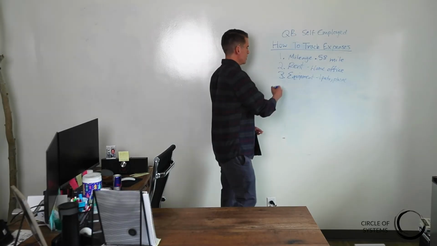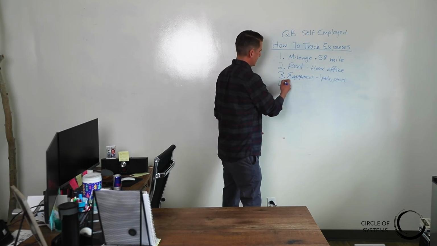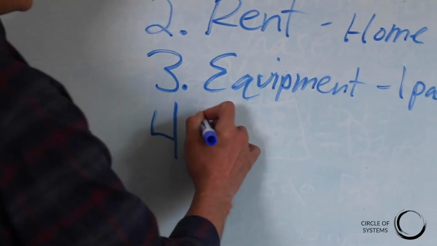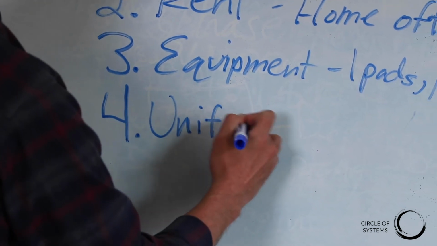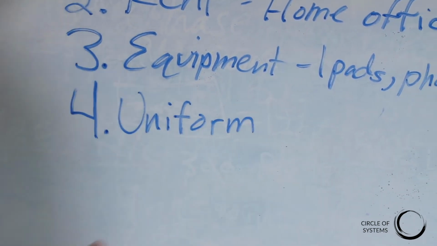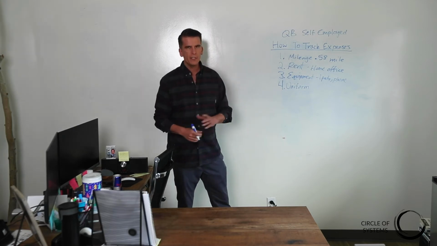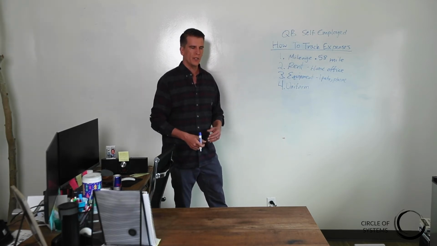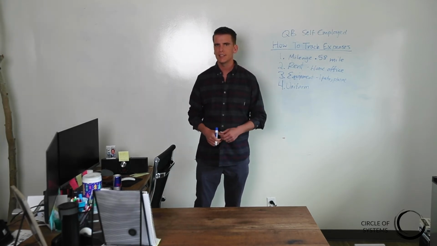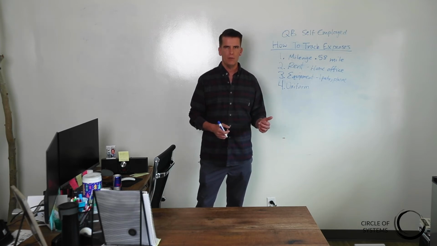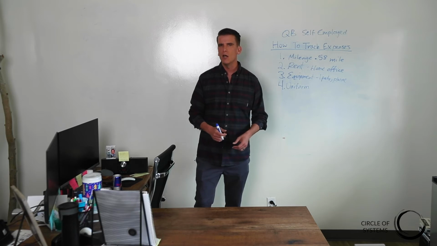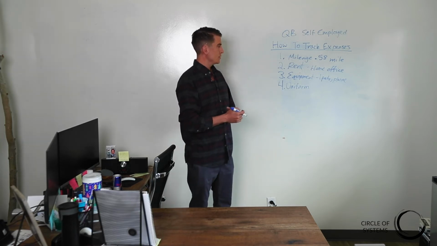Number 4, I would make sure that you're tracking uniform expenses. It's not usually a big one, and also kind of a high audit risk area. So you're not going to want to take every single thing that you buy to wear during the year, including all your suits and things like that. You're going to want to track what you use for knocking doors in the summer. So new shoes, shorts, pants, gloves, hats, things like that used for knocking, we're going to expense those off.